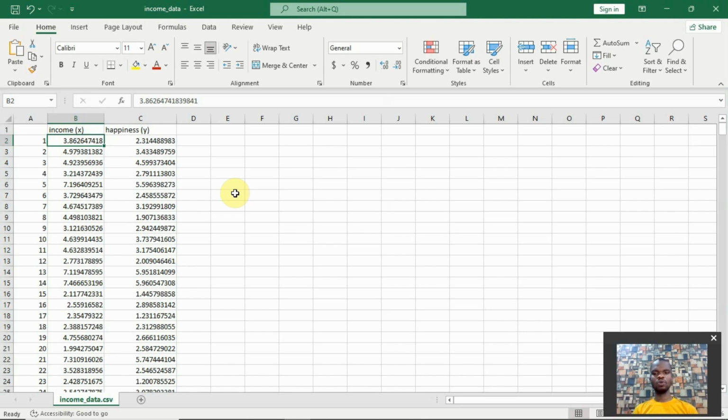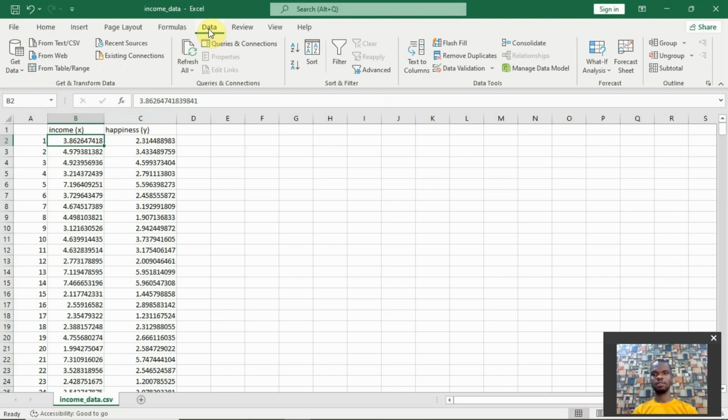All right, so we have our data set, our independent variable X and our dependent variable Y. So on your Microsoft Excel, you would want to go to your data tab and you would look for an icon or a name here, a button here for data analysis. Now, if you don't have that available on your system, then you would have to do this with me.